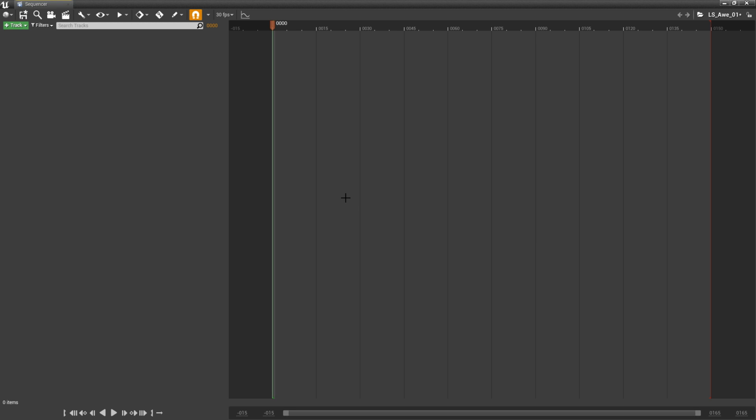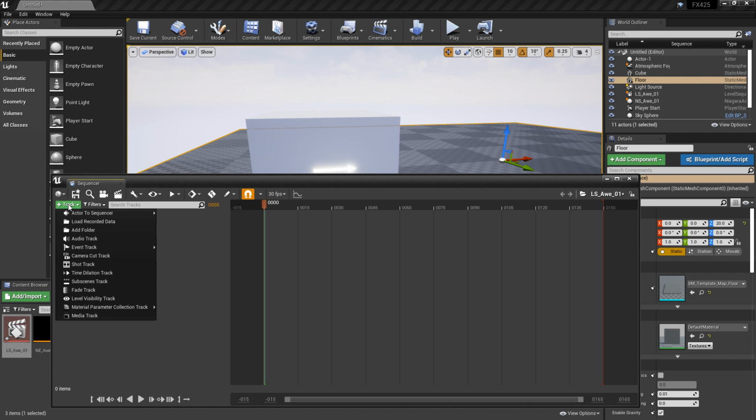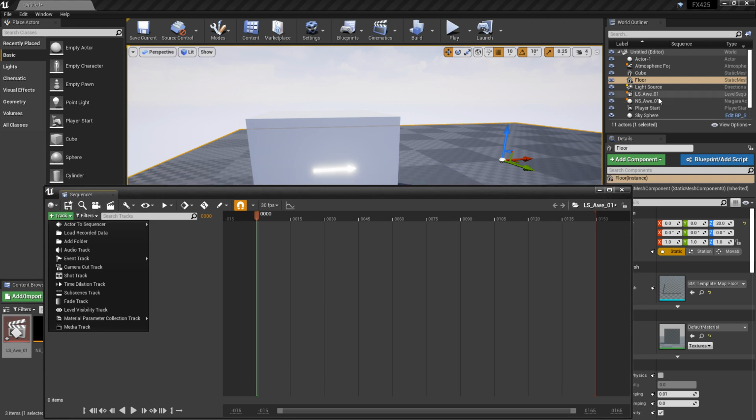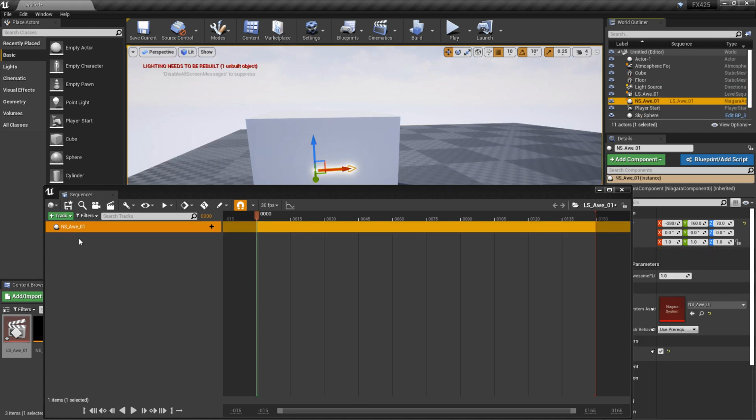So if we open this up, we can see that this looks very similar to the Niagara emitter and the Niagara system, the timeline that they have. And the way that we can add things is by going to this track field. And you can go through all of these options. Eventually, you would probably find what you're looking for. But another way that we can add things is by coming into our world, finding that Niagara system, and dragging and dropping that right onto this timeline. So now we have a reference to our Niagara system.